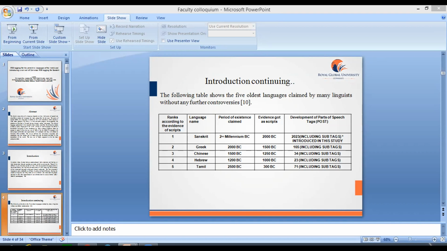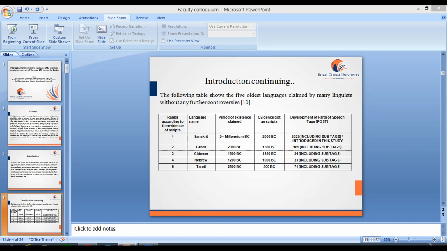Then the participle has, again this number is not given, but it is clearly 4 into 10 into 3 into 3. So altogether here we'll get this number of tags.